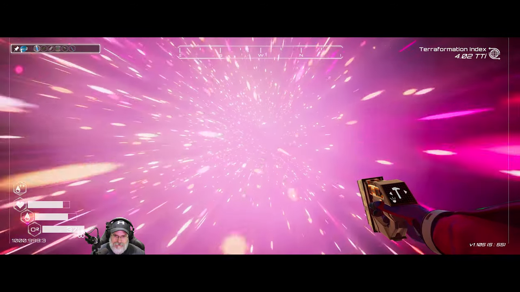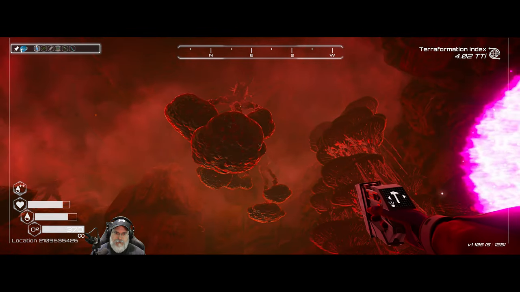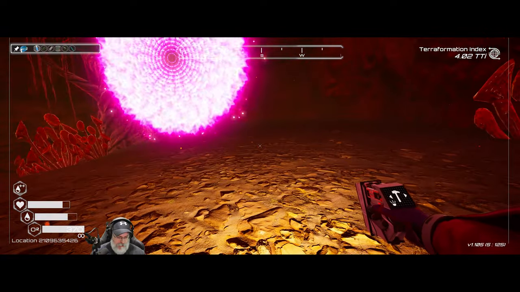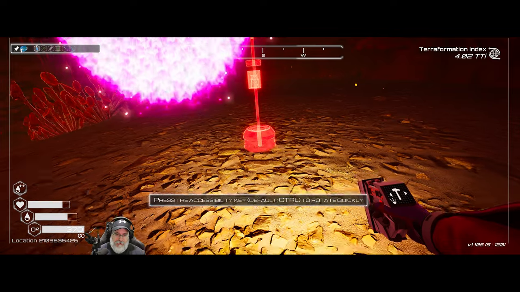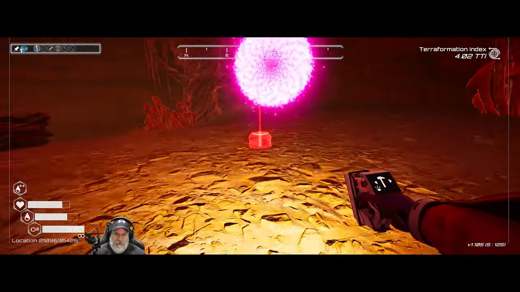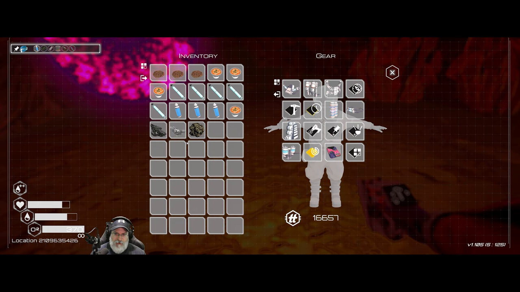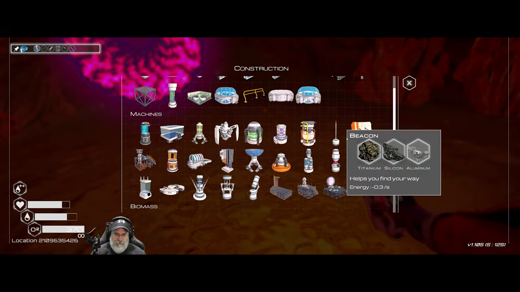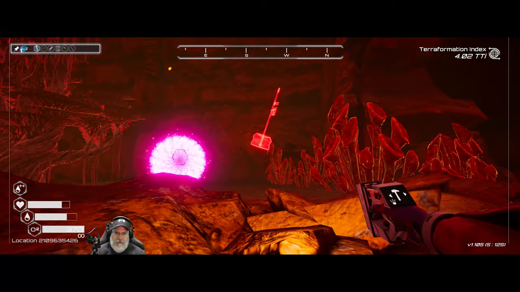Oh, love that effect. Ew, fungal biome. All right, so what we're going to do is we're going to set down a beacon right by the portal so we can get back to it easily. Are we not going to set down a beacon by the portal? Does not let us do that. Why in the hell does it not let us do that? What the hell? I've got all the stuff for a beacon. Really? Why would it not let us do that?